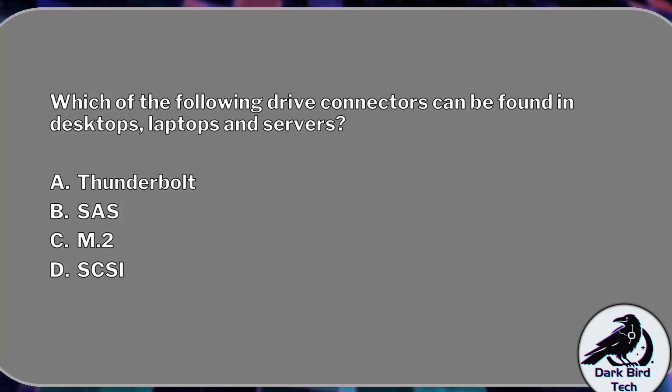Now, Thunderbolt is a peripheral connector, so not really, mainly because of the servers. Serially Attached SCSI, or SAS, is server specific, you won't find it on desktops and laptops. M.2, definitely on the desktops, definitely on the laptops, and very strong chance you'll find it on the motherboard of a server, so it's looking quite good so far. SCSI, a bit of an old physical connection standard. We still do use the SCSI standard and protocol, but we don't use the connector anymore, and they were asking specifically for the connector, so that's a no. So it's M.2.